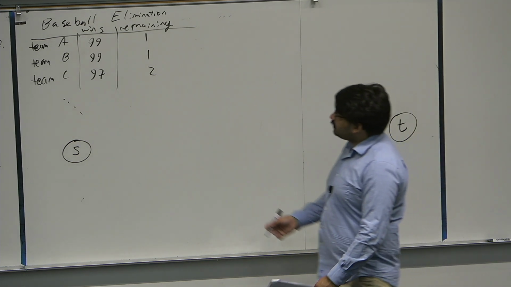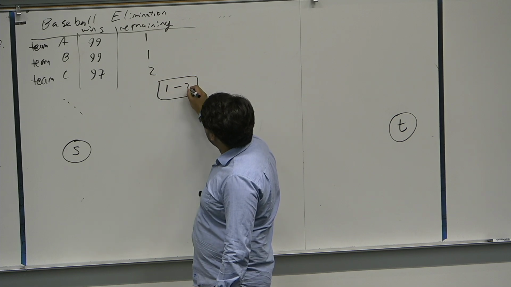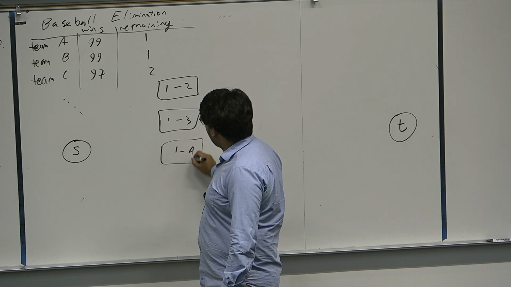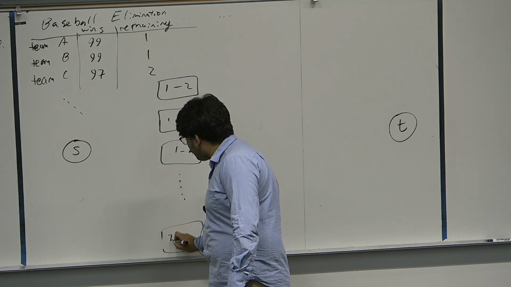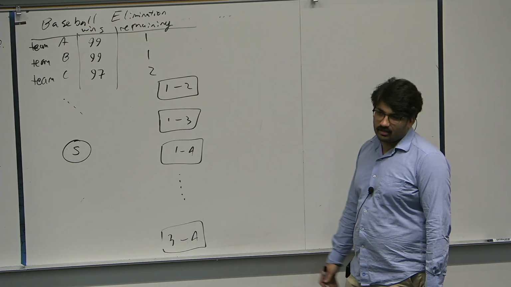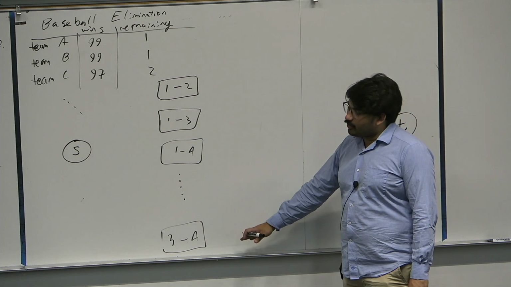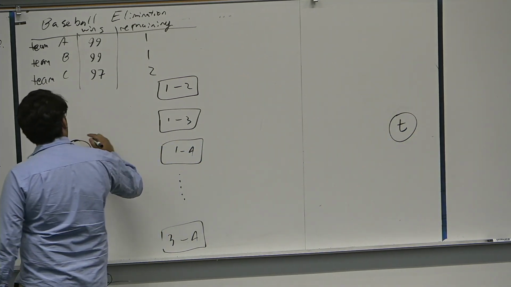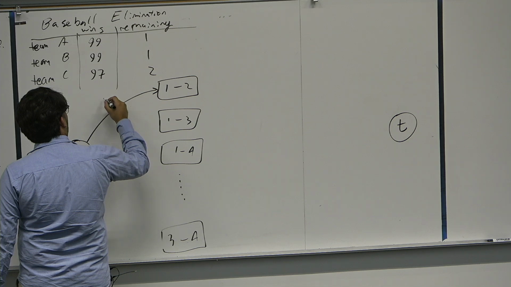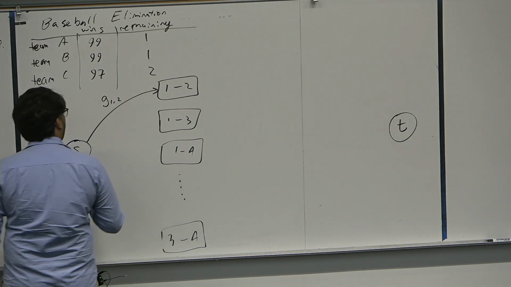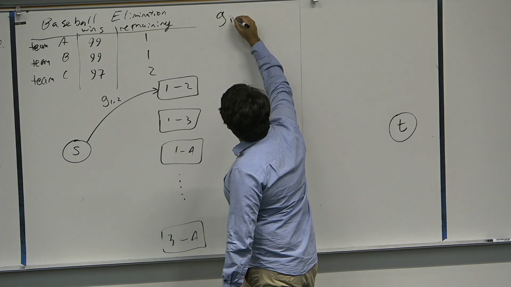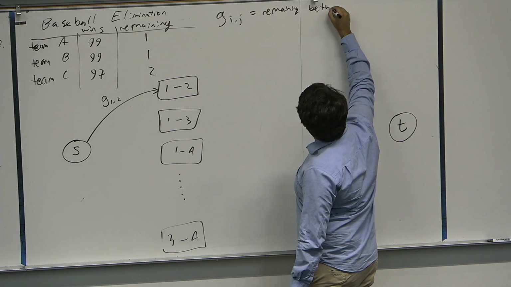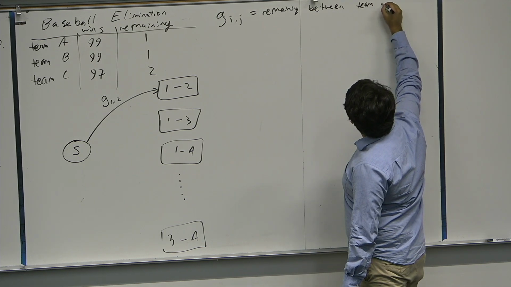So what we do is we create first a layer of the following, of these nodes 1,2, 1,3, 1,4, and let this be the last game. Let's just say it's 3,4. Let's suppose we only have 4 teams, right? And to each of these vertices, there is a possible pair of teams, right? What we do is we assign a capacity here of, let's say, G1,2, where Gi,j is equal to the remaining games between team i and j, okay?